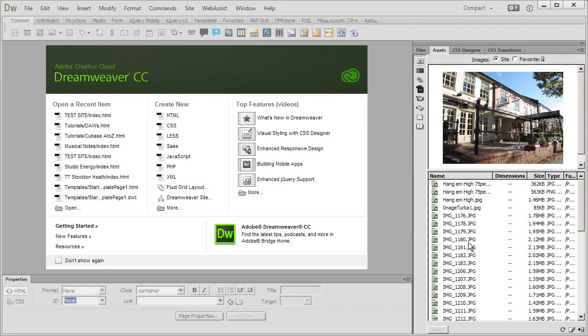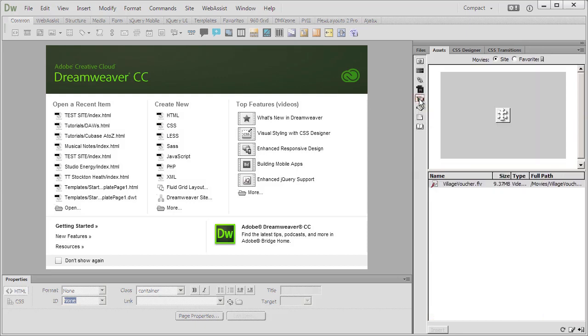Now don't forget, if you roll over any of these sub-buttons, you'll see a little pop-up indicating what that particular button refers to. For example, this fifth one down, if I select it, any movies that I've included within my folder will show up here. We don't see a preview above, however we do see more textual information down here. We can see that this is a flash video by the extension .flv, and we can also see the file size at just over 9 megabytes.